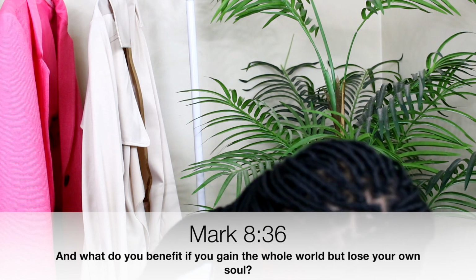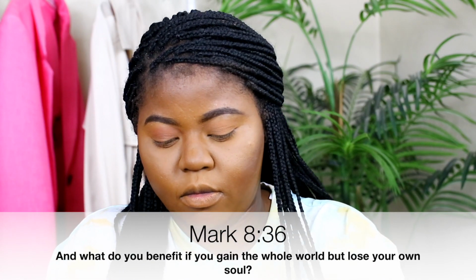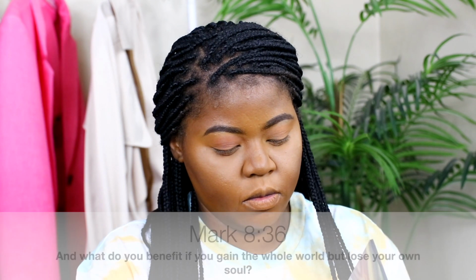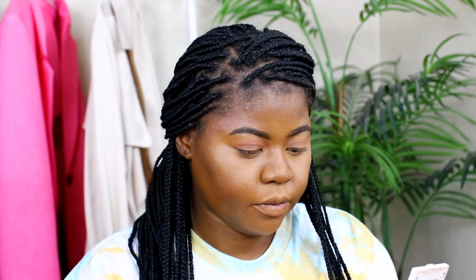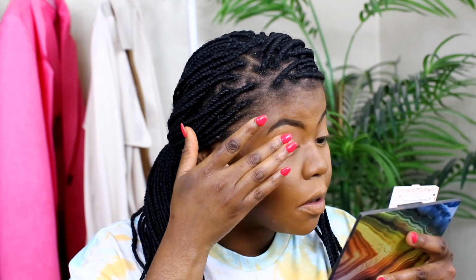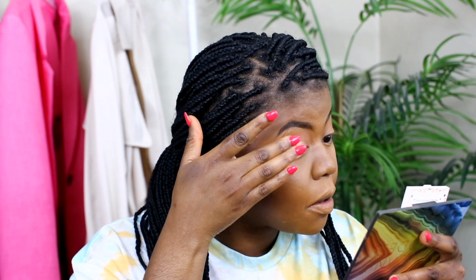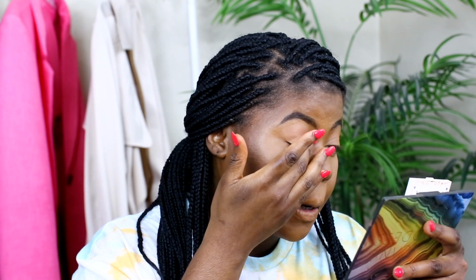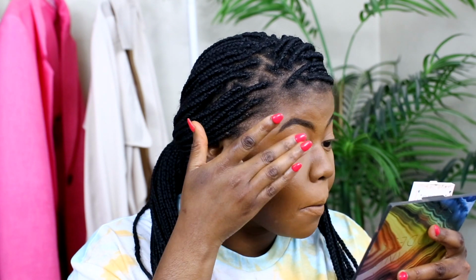Society likes to paint this picture that women who practice celibacy, or women who've been virgins, will forever be virgins. They will never find someone who respects their values. Or you might find somebody that respects your values, but it won't last, because sex is supposed to be something that two people in love or in a relationship should be able to practice amongst each other. They paint this picture, make it seem as if you won't find your person.